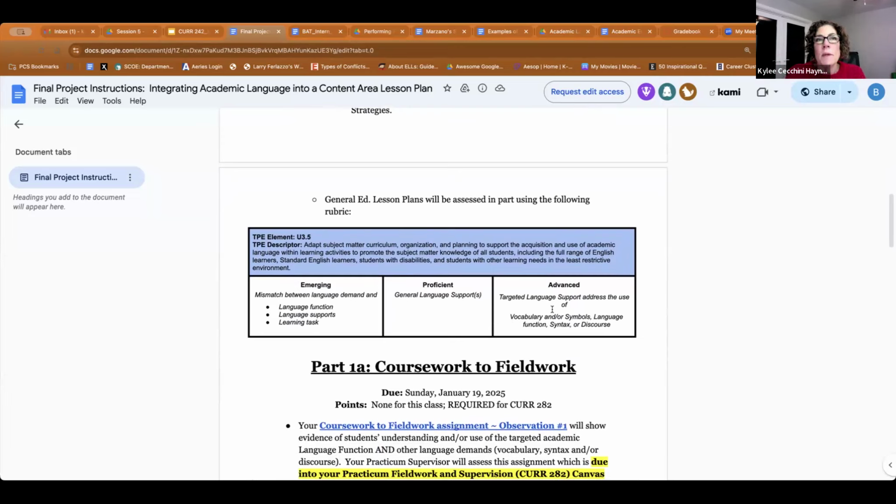So what do I mean? I mean that I want to make sure that the standard that you have identified is being supported by your lesson, that your assessment is assessing that standard in some way, that your language function that you've chosen is again connected to what students will know and be able to do, that there's linkage, that you can just see this thread that flows through it.